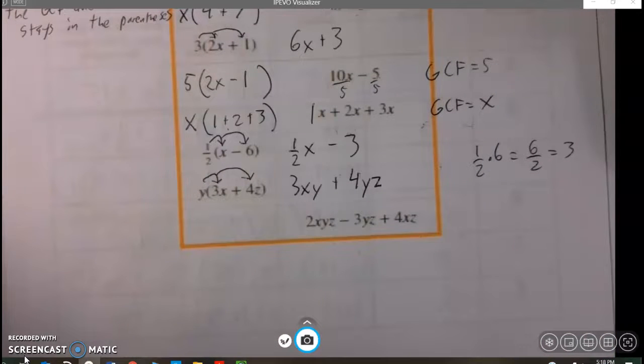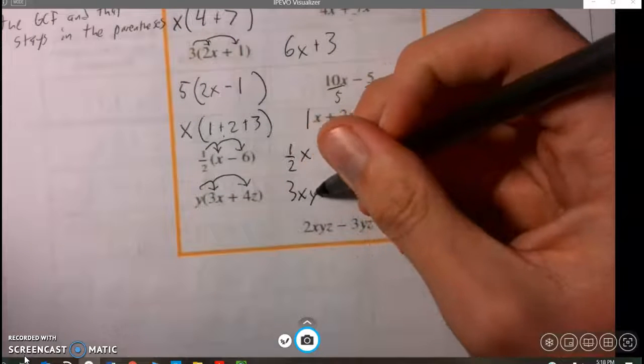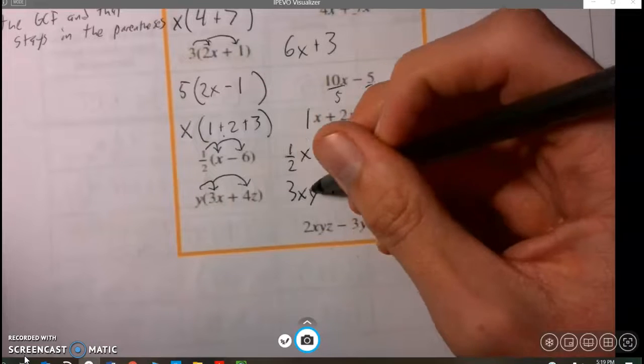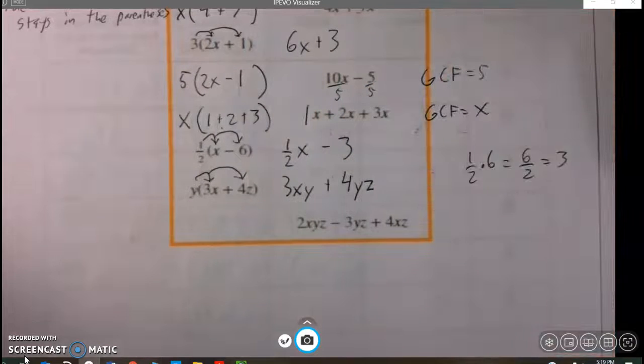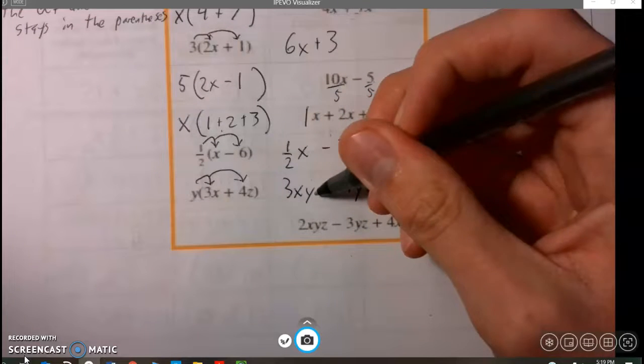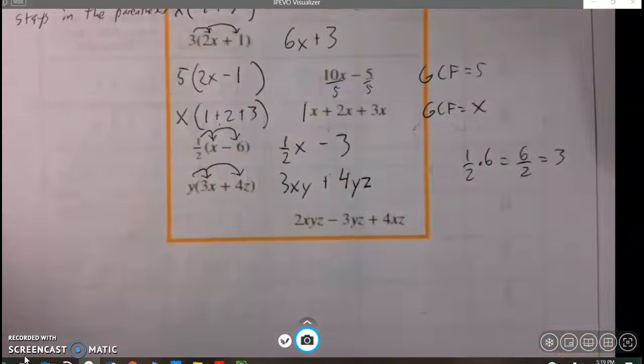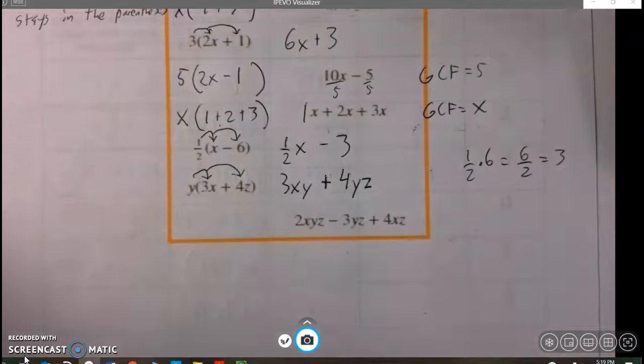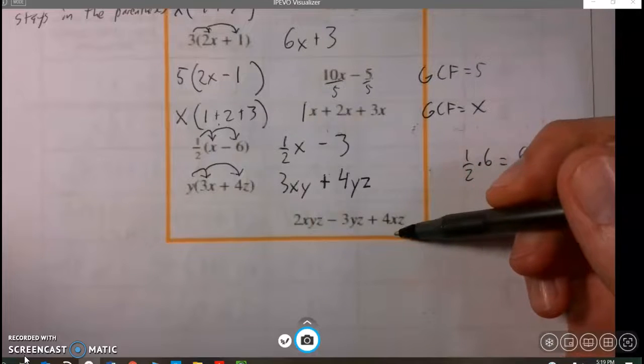Technically, the order of your variables doesn't really matter because, remember, this is next-to notation, so these are numbers that are attached to each other with no operation symbol. That's multiplication. Order does not matter in multiplication. So if I had 3yx instead of 3xy, it would still be equivalent. It would still get me to the same product or answer. The only reason why I have my variables the way I do is I like to have my variables in alphabetical order. And you can see down below that they did that as well.